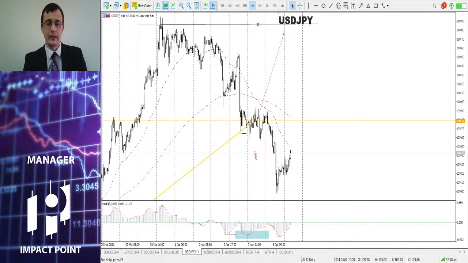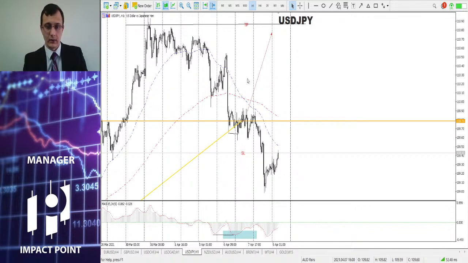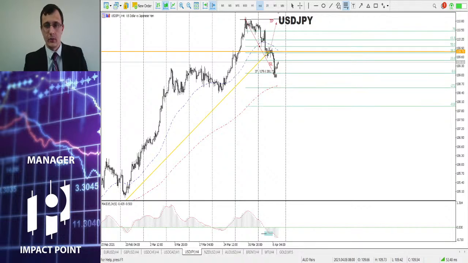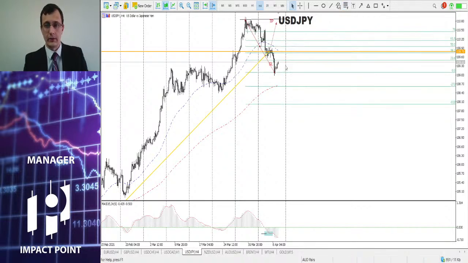here we see that our stop loss was hit, and here we see a crossover of the moving averages, which is fine, because if we put our Fibonacci retracement from here to here, we could have a retracement to this level, and after that a sell.